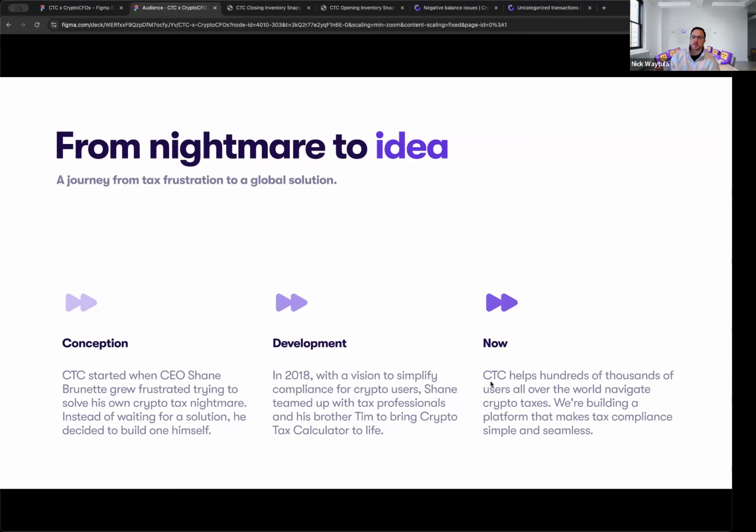It's a bit different than some of the competitors on the market who started more as an off-chain portfolio tracker. So, upload your centralized exchanges and they track your total portfolio across all of your accounts. And then they kind of slapped taxes onto that. Whereas we kind of went the other way. We started with the taxes and then kind of bolted on all those portfolio features after that. And taxes are obviously extremely complex. So we started with that.